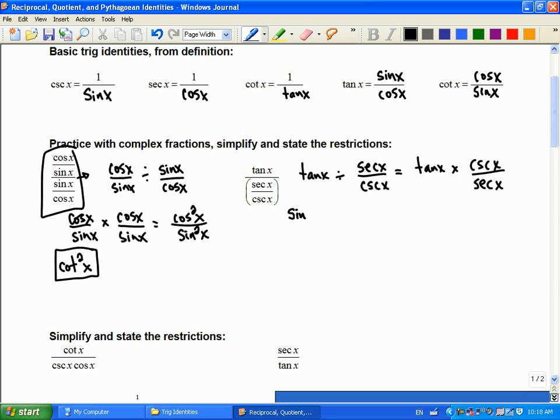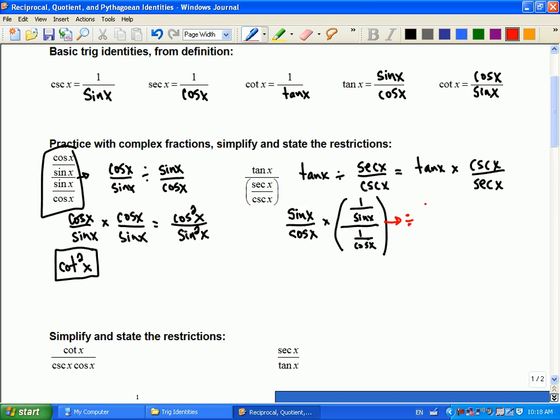I'm going to rewrite this as tangent becomes sine of x over cosine of x. And I'm going to have this mess again, which is 1 over sine of x and 1 over cosine of x. Now, I can feel that some of your heart rates just jumped when you saw that fraction come at you. But remember, that's okay. We can rewrite that so we don't have to deal with a complex fraction. I can call this just a divide sign.